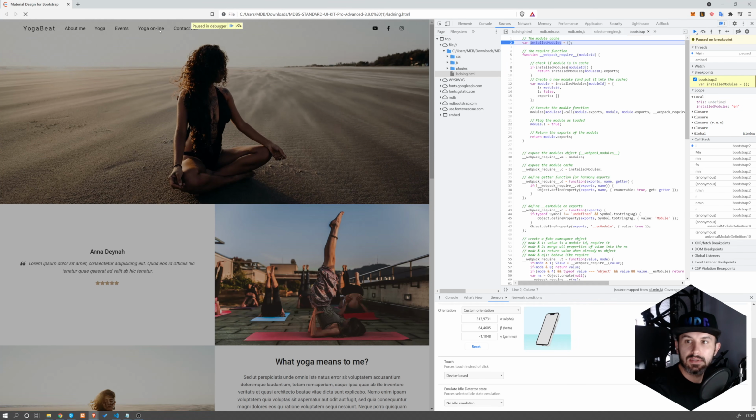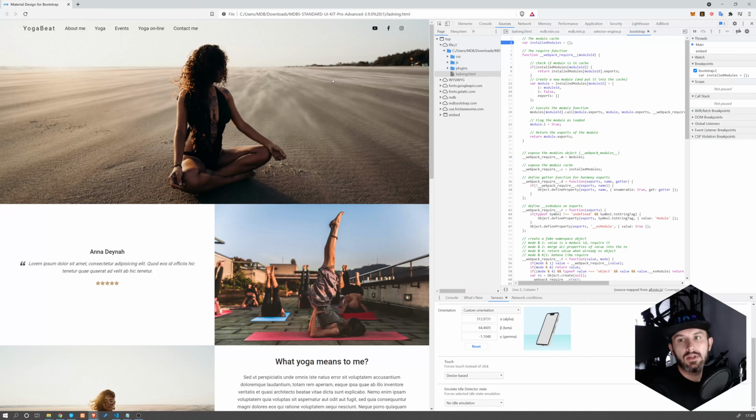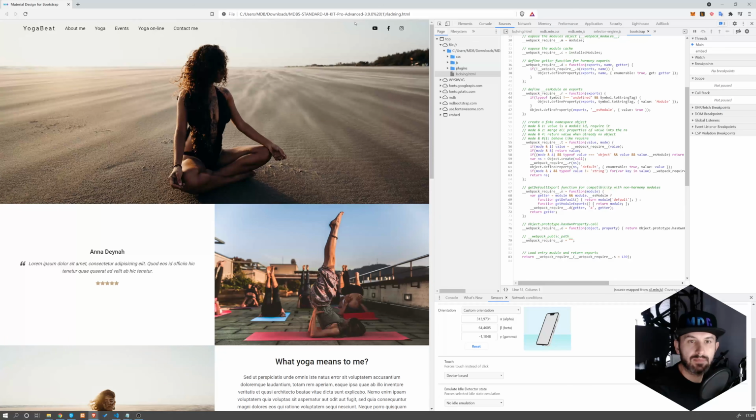You're going to see this debugger over here, and you can check the current state of your page. If you want, you can move to the next step and continue the execution. So that's how it works. You can see all the variables at a certain moment. So this really helps to debug if something doesn't work, if something doesn't behave as you expected.